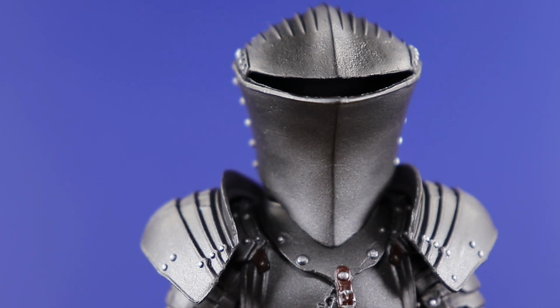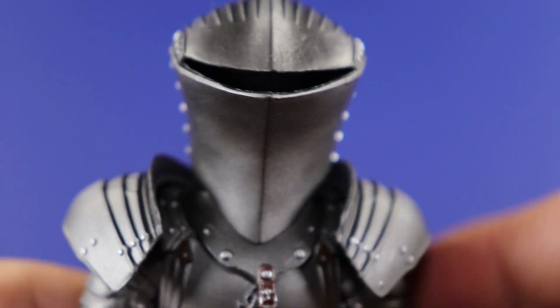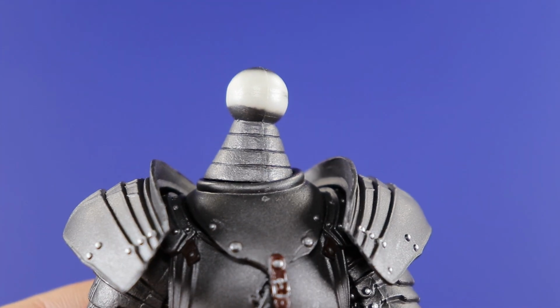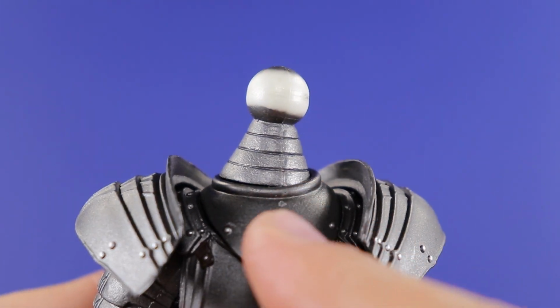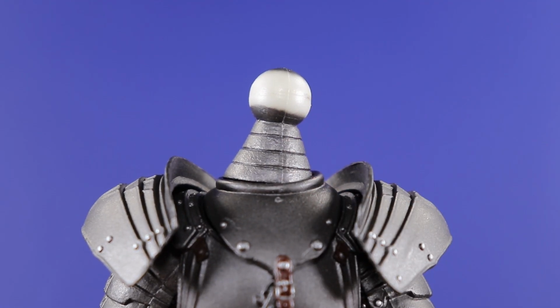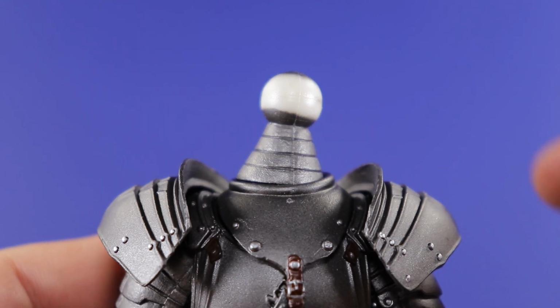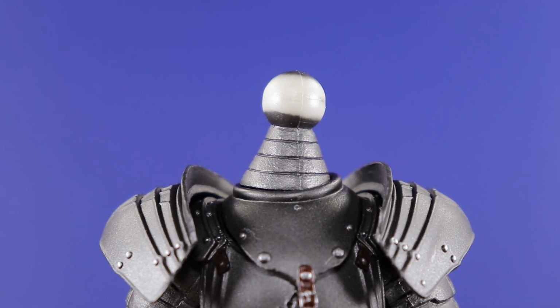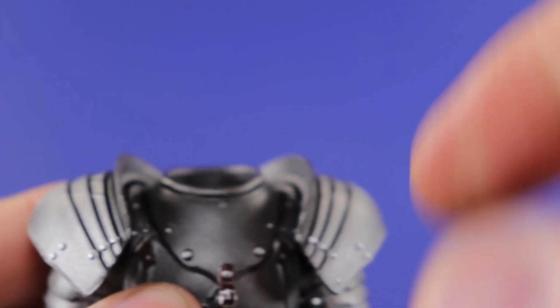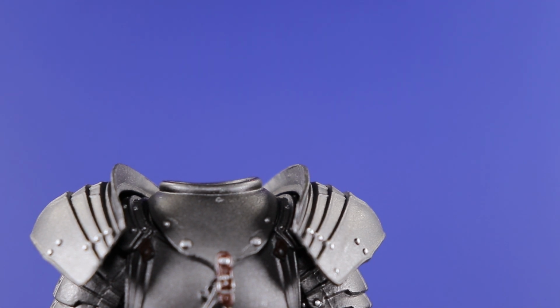So looking at the accessories, first we'll start with the different heads. So there is this gigantic head there. Can't really see anything in there. There's nothing going on, but we can pop that head off. Notice the ball peg there is white. So you can see that the entire figure gets painted over, I guess with white plastic, and then it's painted on. It's kind of insane when you think about it. That's what's going on there. And as I just pop off the neck peg, that is just crazy to me.